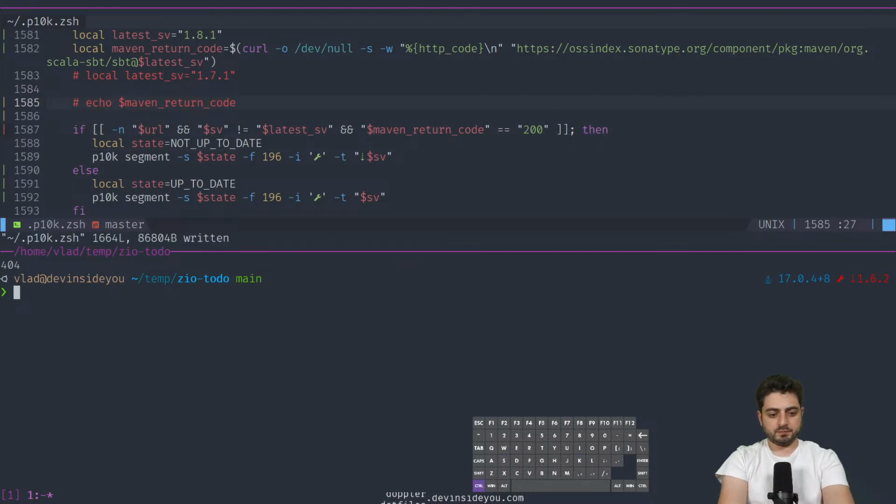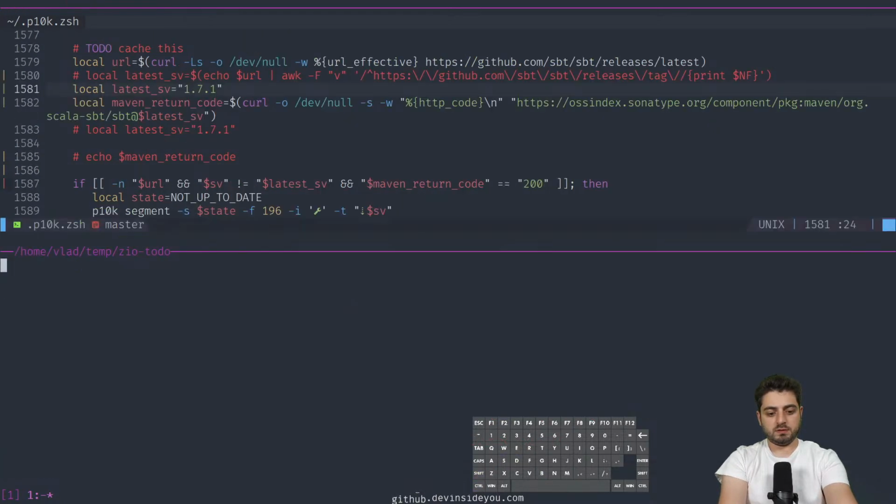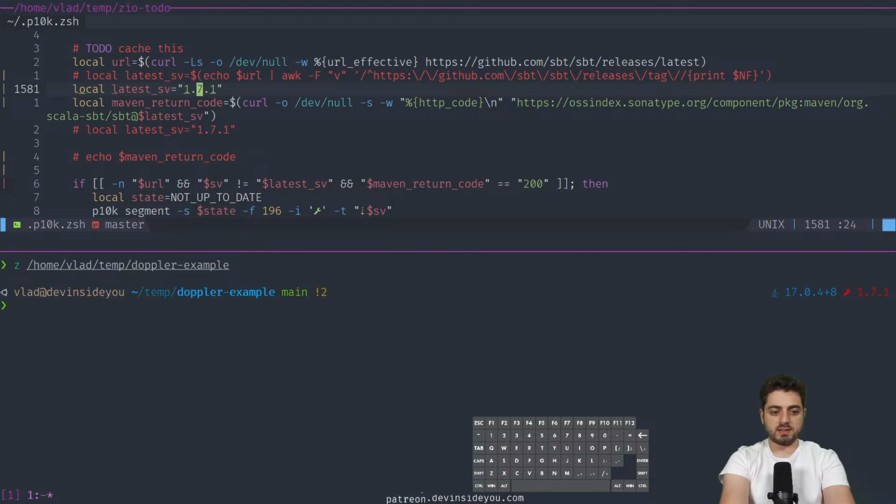Right. So I think it's like this, okay? Correct. And now if it's 7, then it goes and says, yes, there's a new version, perfect. Okay, so this works exactly like it should work.